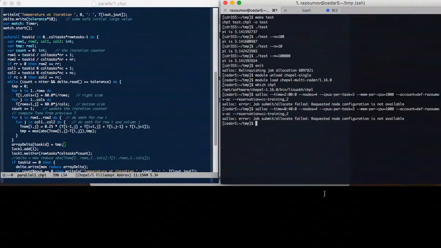So the syntax is slightly different. Instead of number of tasks, I'm specifying the number of nodes. So I'm running this as an interactive job on 4 nodes, 3 cores per node. So that will give me in total 12 cores, and everything else is the same. So asking for 1,000 megabytes per task per CPU essentially. And let's just wait for this to get started.